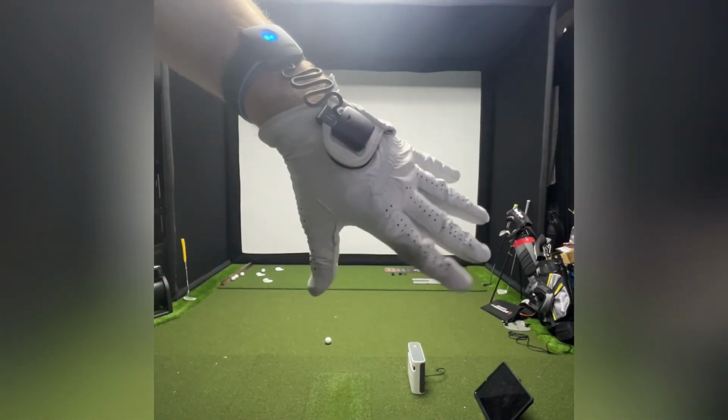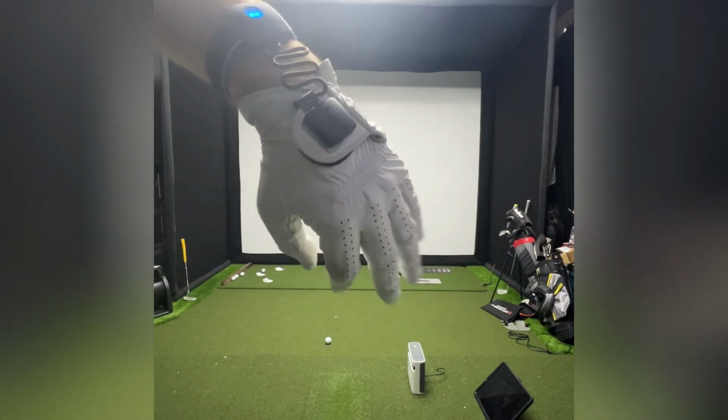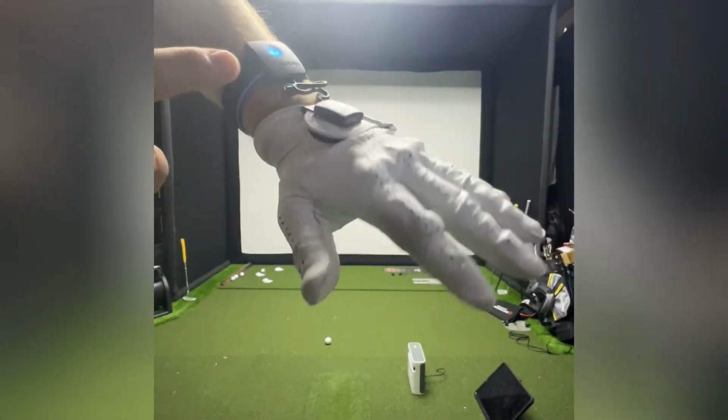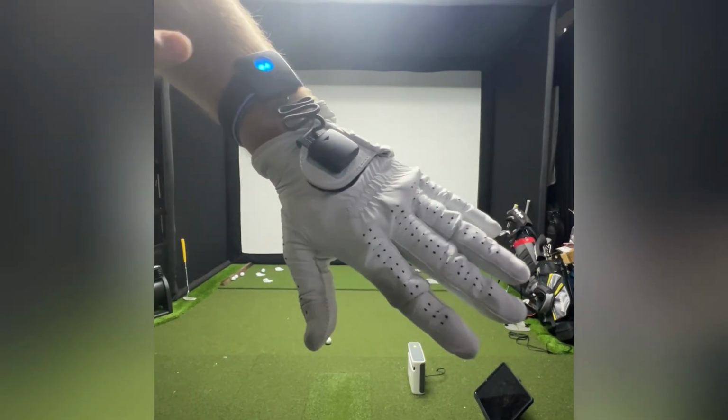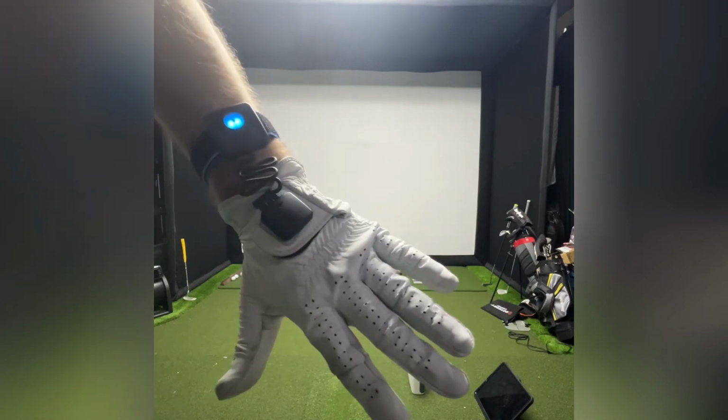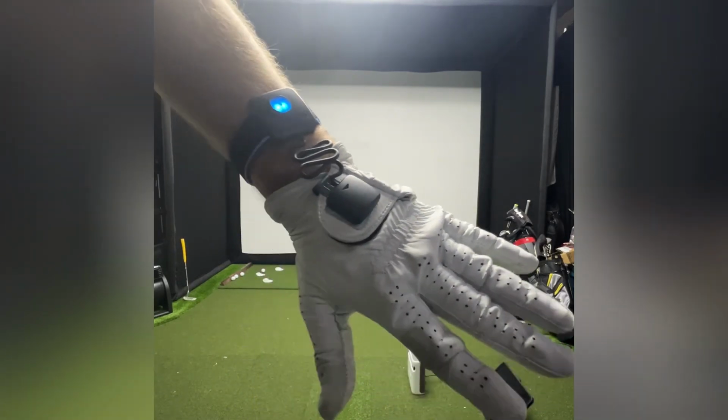First thing you got to do in the app is calibrate what is straight. This little thing here and the flex in there is what is going to tell the app and the device if you're too flexed or if you're too extended. All right, so first thing you got to do is calibrate it in the app. Let's take a look at that.